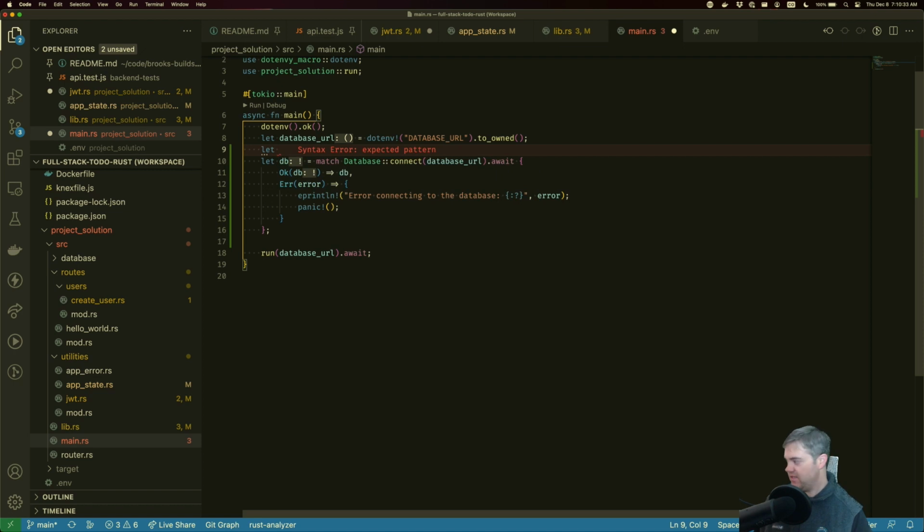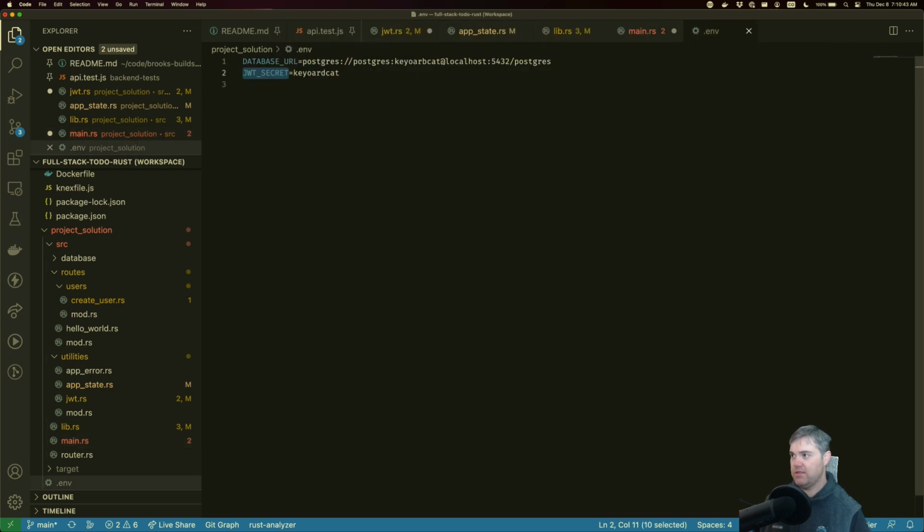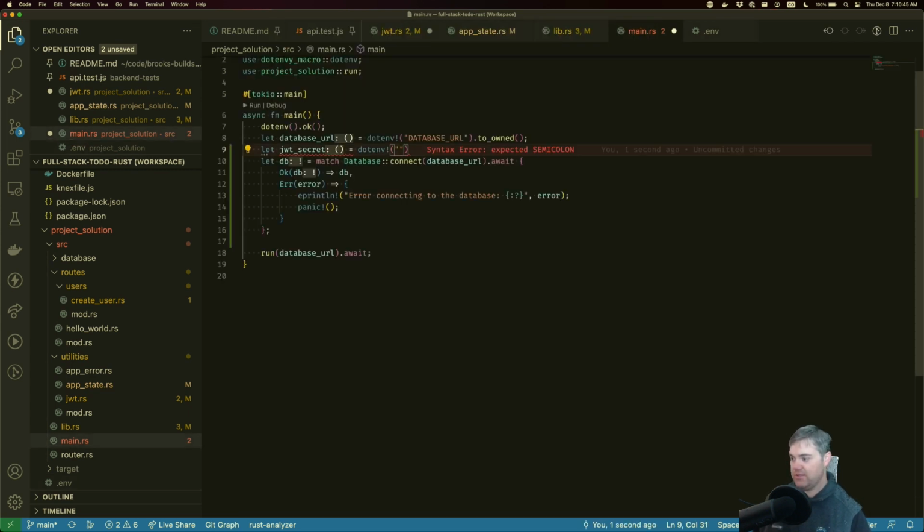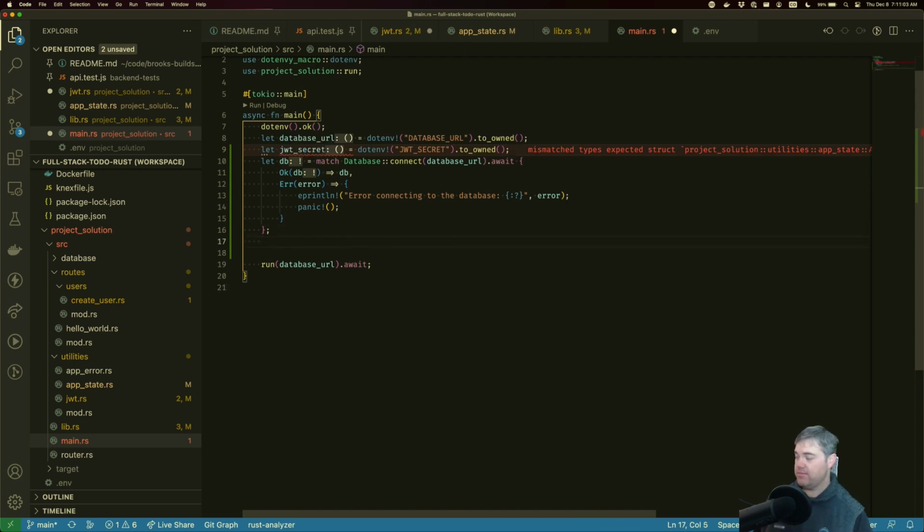So we're going to get the JWT secret env, and then that was JWT secret. Okay, that should be happy. Then we get our database. Okay, we need to create the app state.